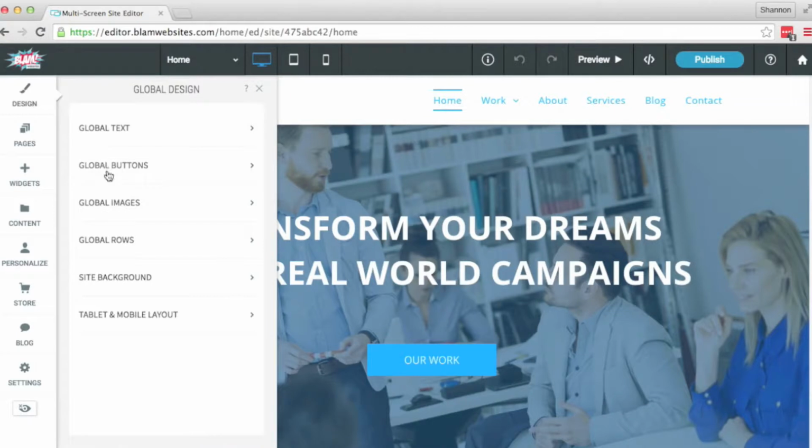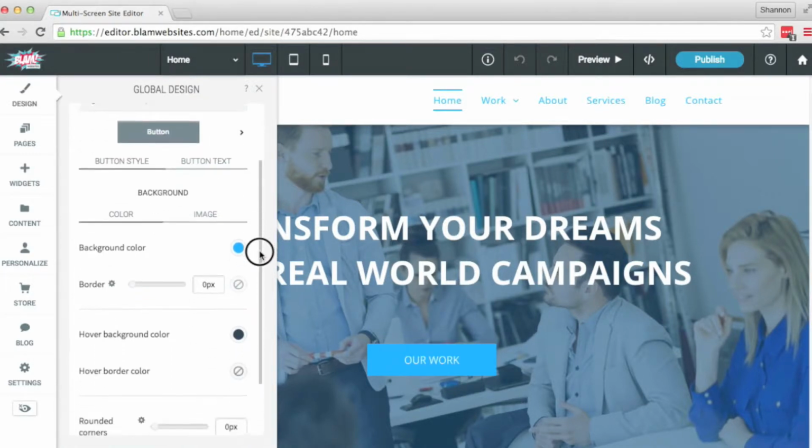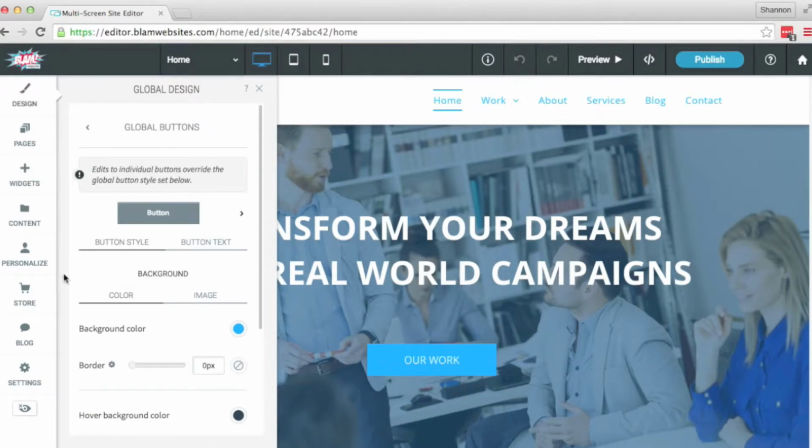Now as you can see, we've also got global buttons, images and rows. With buttons, you can preset a button design so that anytime you add a button widget onto your website, it will follow that exact set design, again unless you go into the button on the editor and manually change it.